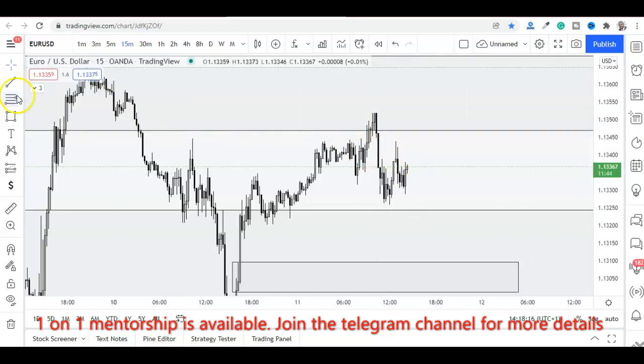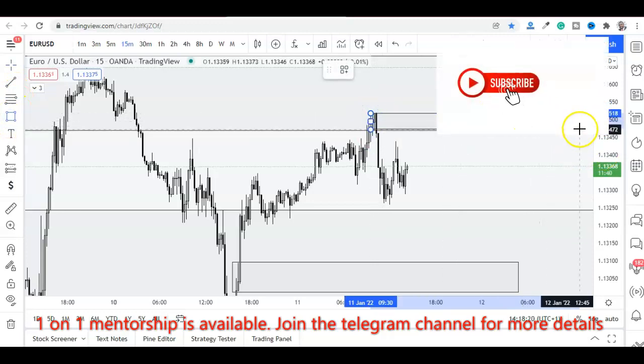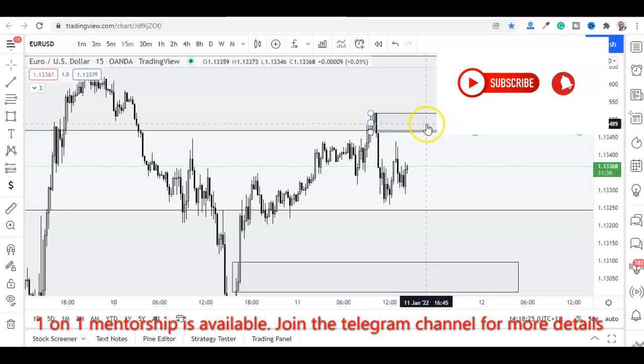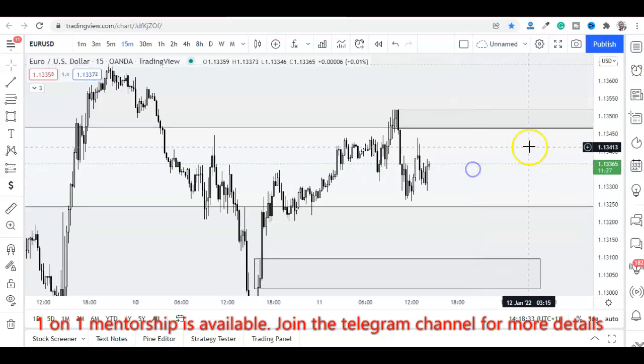Or price can decide to do what? To go to this supply zone here and it becomes what? Bearish. Your directional bias will be what? I'll be bearish. I want to be a seller here. When price gets in here, I'll look for confirmation to take price lower. So that is all about knowing directional bias.